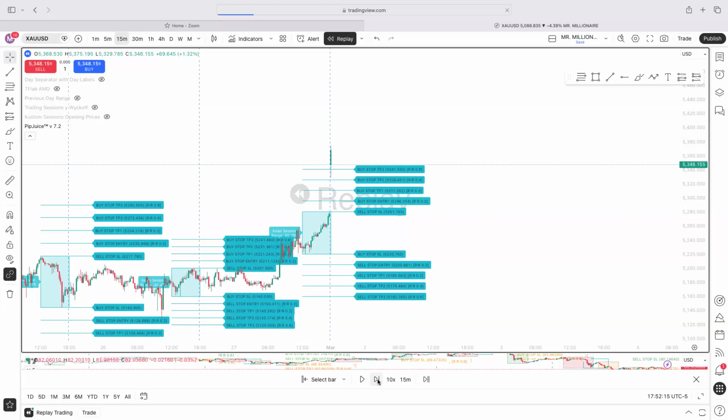One of the cool things I like about PipJuice is it can be scheduled. So you can literally know the information pops up at 5 a.m. for New York and 6 p.m. for the Asia session. All you have to do is toggle it inside of PipJuice. That's it. So let's jump into the fun stuff. Let's jump into how we use it. That's why you got it. That's why you're here. You actually want to know how to use it. So how do we use it?